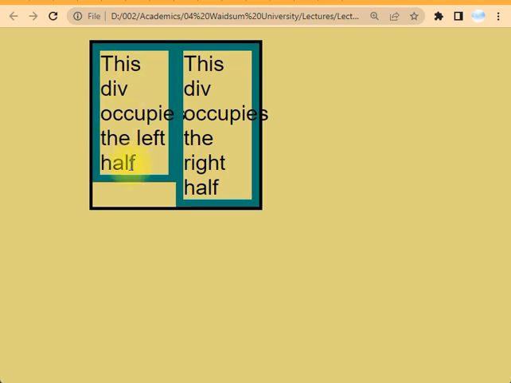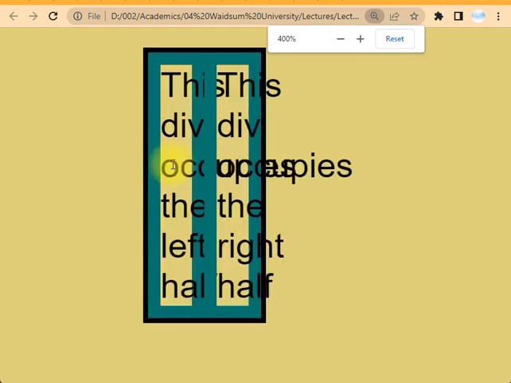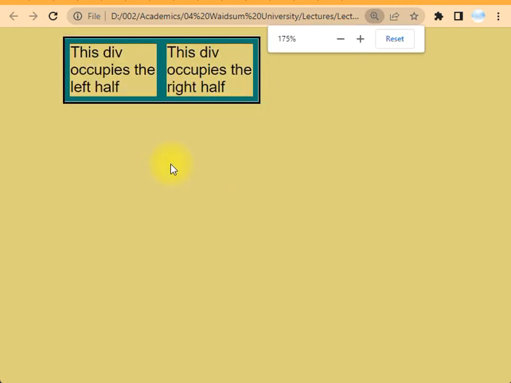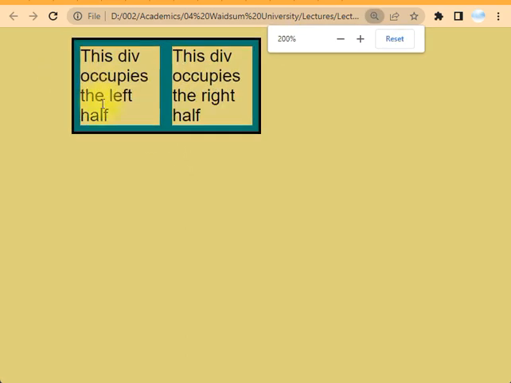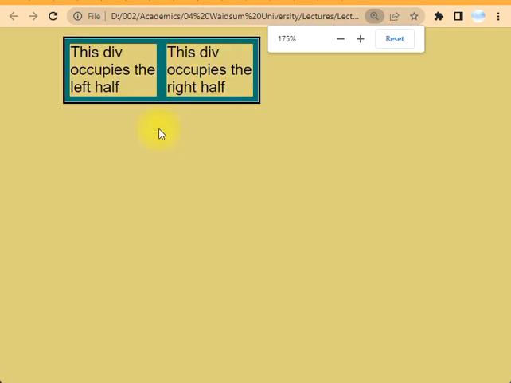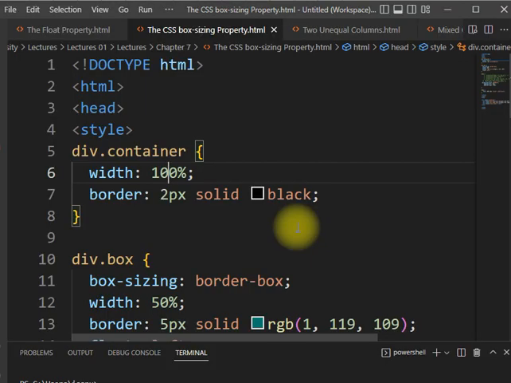Let me even try to zoom in and zoom out. Probably, as we zoom out, it might be suitable on some screens and it may not be suitable for other screens. So let's jump back to the code and change it back to 100%. I'm going to save the file and jump back to the HTML page.